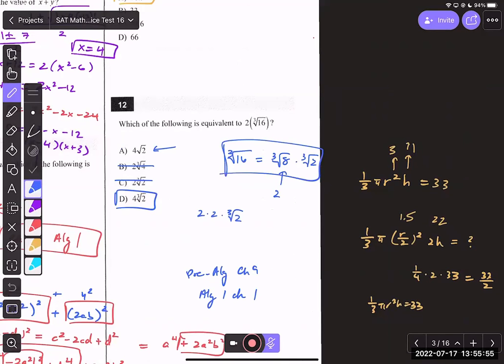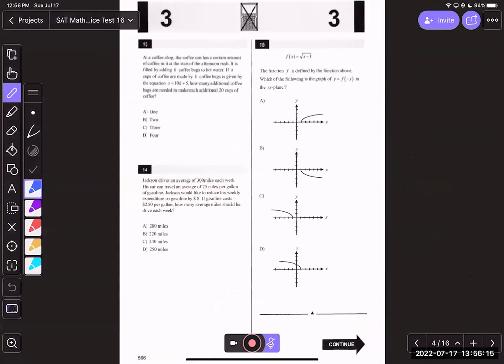Any questions over problem number 12 here? And as always, if you guys have any questions, please let me know so that I can answer them. If you don't want to ask in front of everyone, please just send it directly to me and I will answer. I'll read out the question so that everyone knows what question I'm answering, but I won't say who it's from.